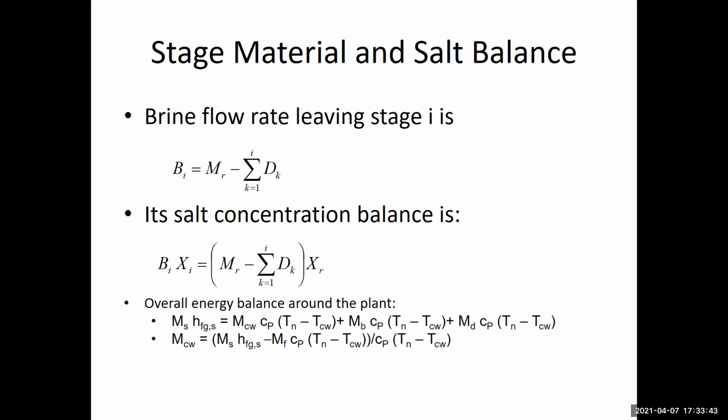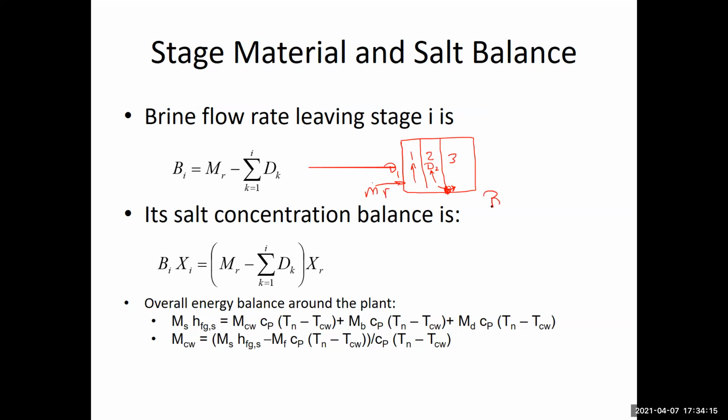I mean, again, talking about the brine, because basically this is what you do. Talking about the heat recovery section, that is stage number 1, for example, and this is stage number 2. In stage number 1, there is a vapor moving up, which is D1. In stage number 2, we have vapor, which is this. If I need, for example, how much is the brine leaving stage number 2 to stage number 3, it would be basically what is coming here is M dot R at top brine temperature.